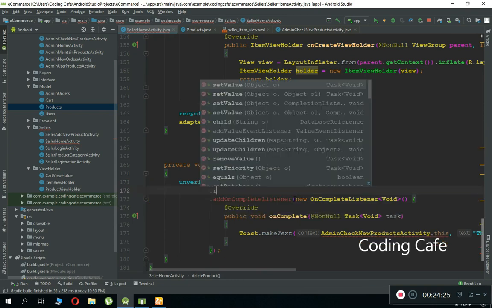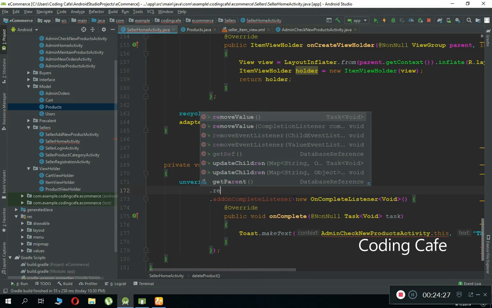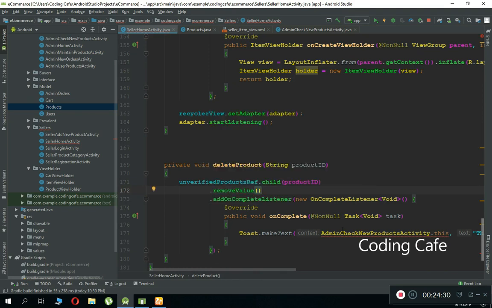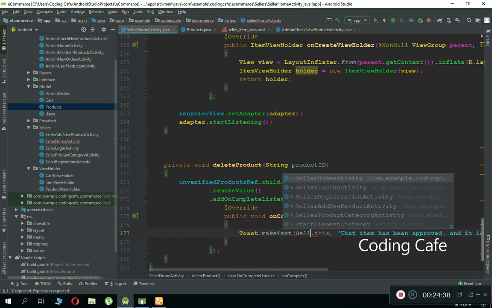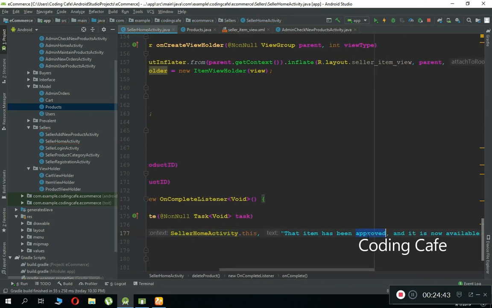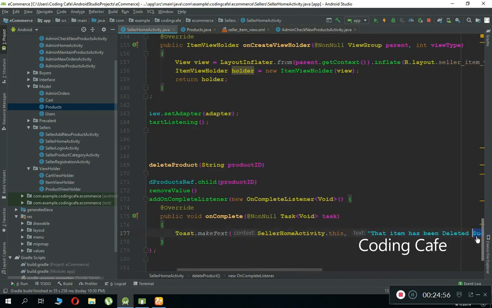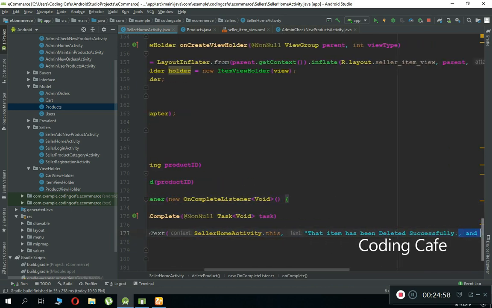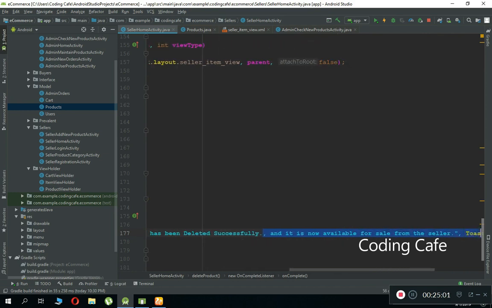And then we can say dot remove value, dot add on complete listener, and if the task is done successfully, then we can say seller home activity dot this, that item has been deleted successfully. And remove the rest of the message.